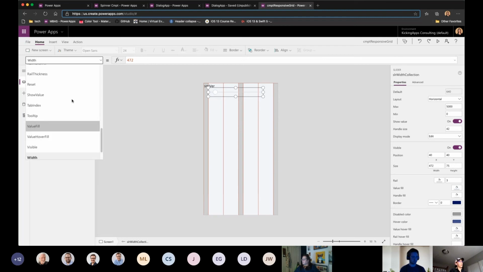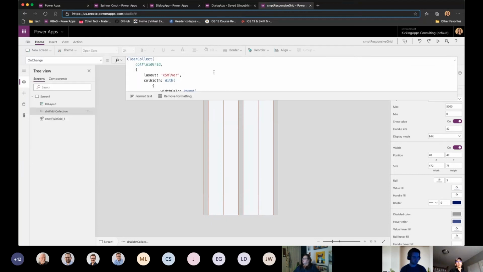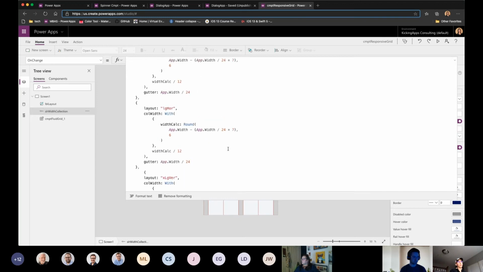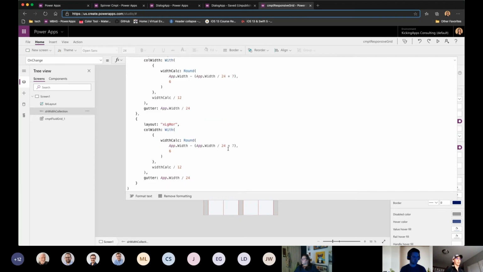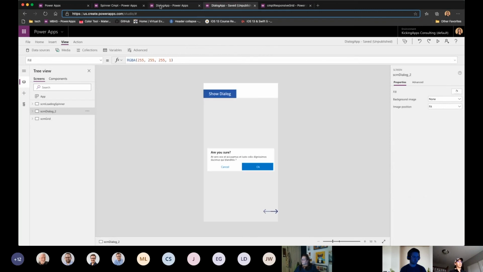So on change of this slider, I am collecting and calculating, essentially, those columns and gutters, is what they're called. And I'll show you this in action. So you can see behind this is what's creating the collection. And how I use this is I bring it into my app here.